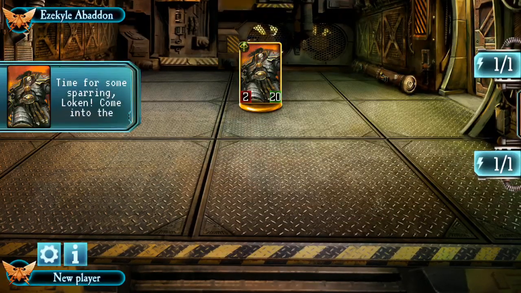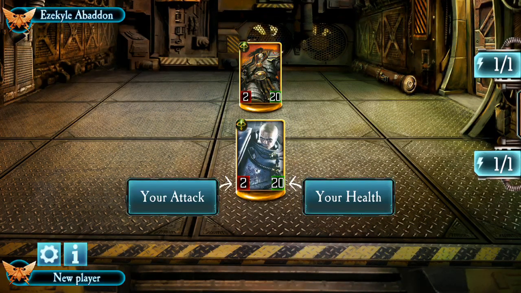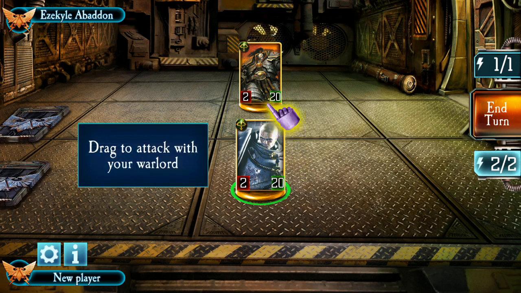So in the 31st, time for some sparring, Logan. Ooh, come into the practice cage. Oh, going to the practice cage. All right, there's my attack. There's my health. Okay. Anytime, old friend. Here I go. Jug your attack. Be a warlord.